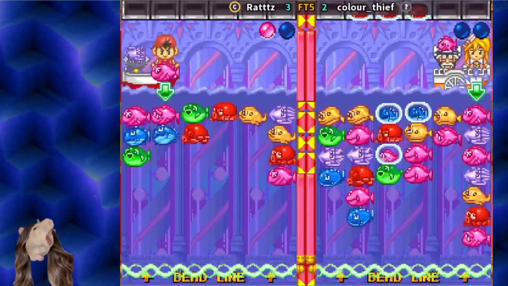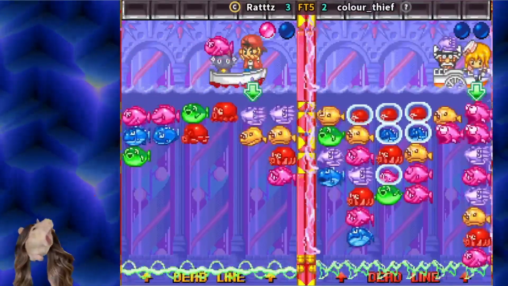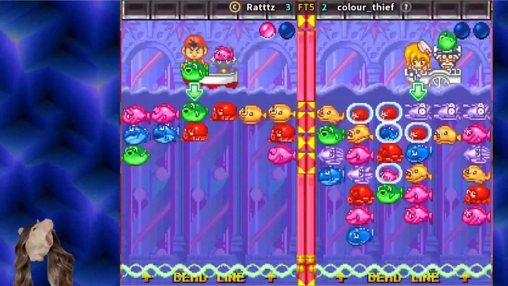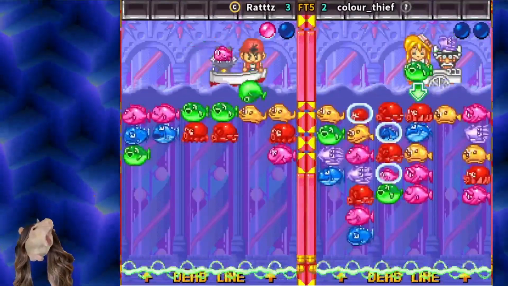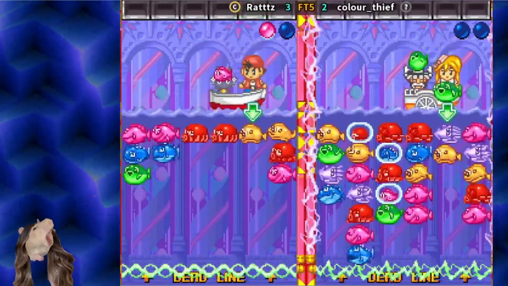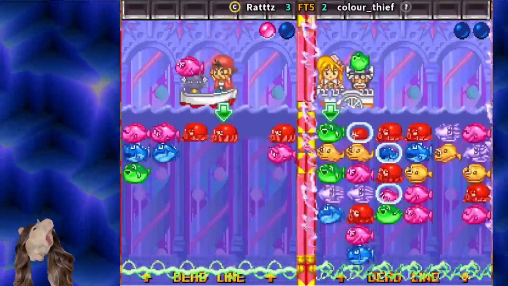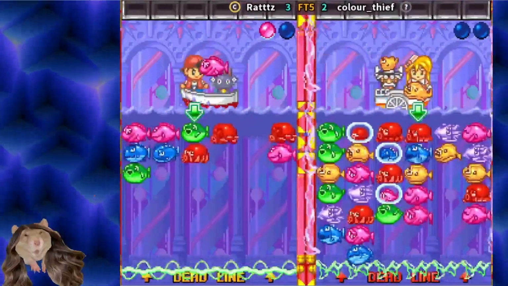And he's hesitating because damage has arrived. And if he sticks those fish into columns 2 through 4, it wouldn't help him in the slightest. He's trying to pop these red bubbles. Meanwhile, I'm just sort of living my best life over here. It actually doesn't matter. I'm queuing up for a red power 4.